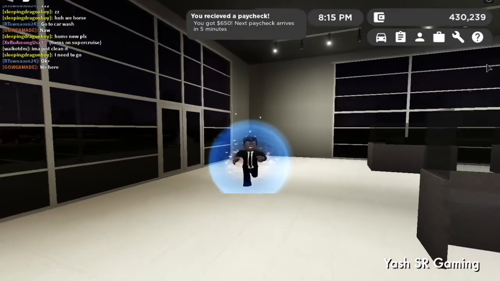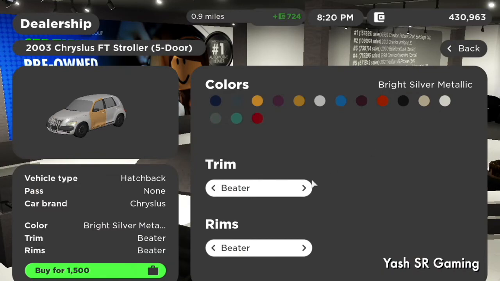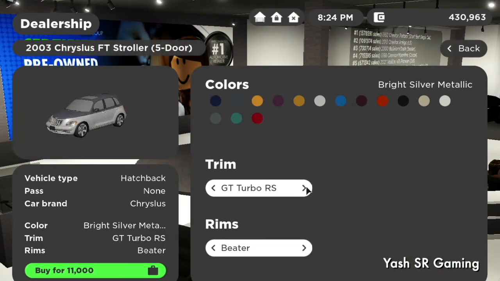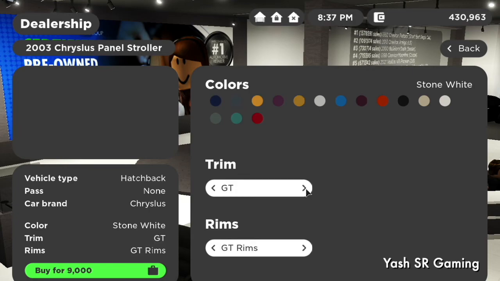Alrighty, next up, we have the 2003. Alright, so this is the same price as the cheapest car in the game. Oh, there we go. Yeah, beater. I will get the twin, to be honest. It looks nice. Alrighty. It's just a 5-door Chrysler. It's nothing special. You got this one, which is a van. A GT van. What in the world?